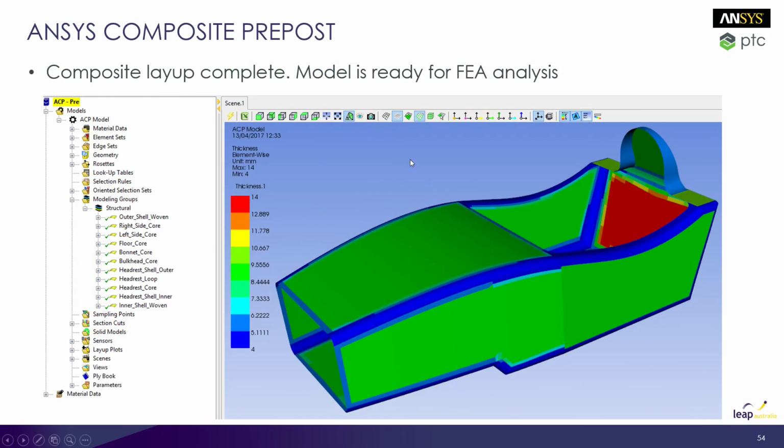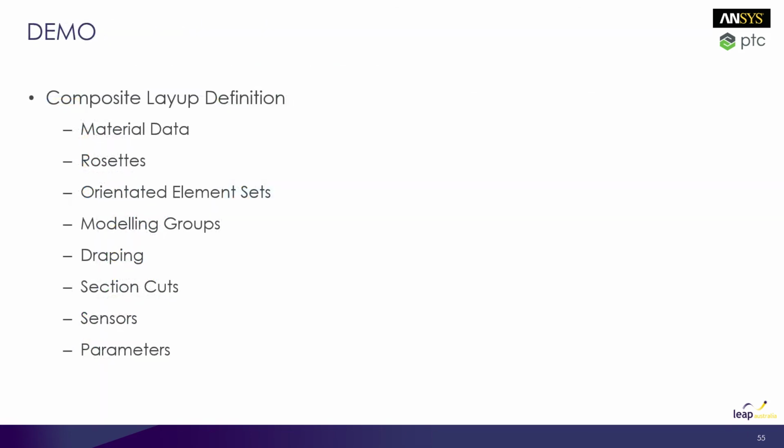So at this point, we've got our structure set up. We've accounted for whatever kind of things that we want to account for in our layup, and we can then bring it through into our FEA analysis. So I'm going to show you this in a demo. I think it's a lot more illustrative of doing it in person and following that process and showing you the different stages that we need to go through for our layup.